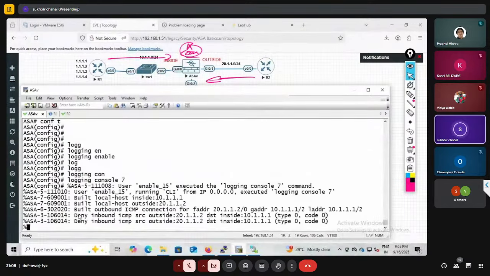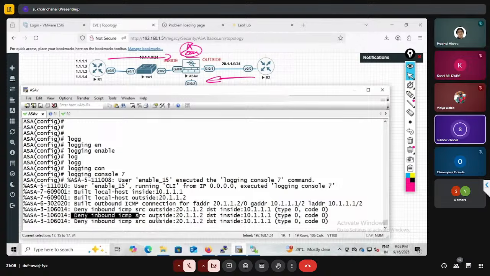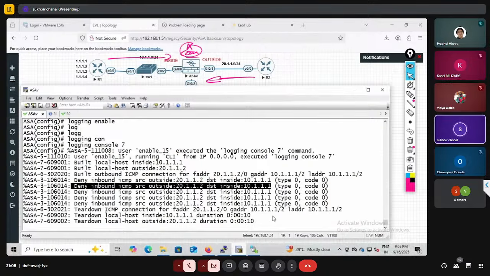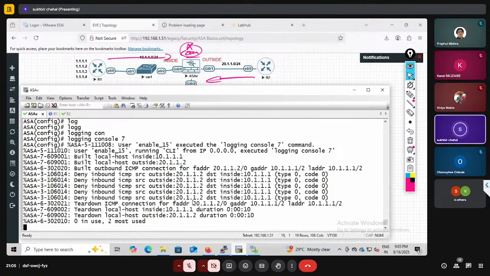So you can see deny inbound ICMP, where the source is 20.2 and the destination is inside 10.1. So the traffic is denied at that time. Why? Because there is no policy, and that traffic is not inspected by default. So by default, ICMP traffic is not inspected, guys. So we have to inspect it, or we need to configure a policy for that.